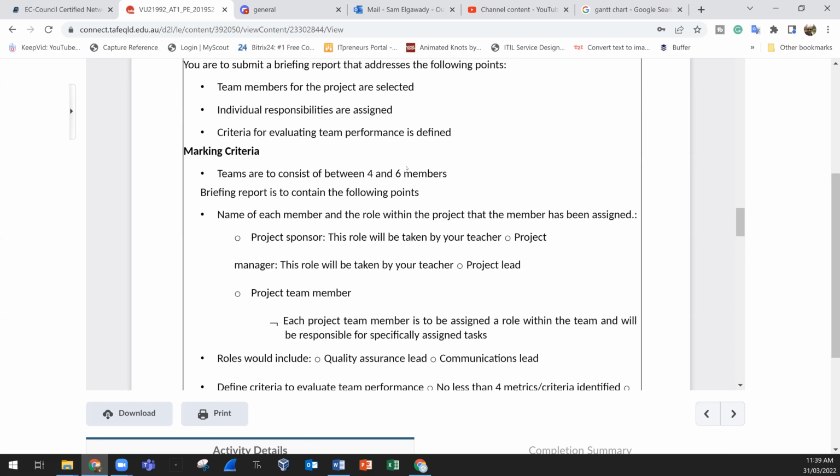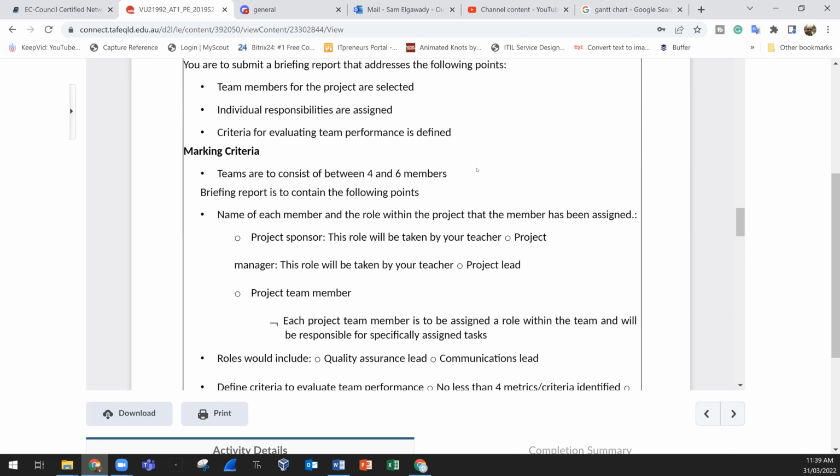So the patrol consists of 6 people, then they elect a patrol leader, then the patrol leader will select the assistant patrol leader. Why do we need an assistant? If the patrol leader is sick, absent, or busy, the assistant will lead the team. So we keep the work going.